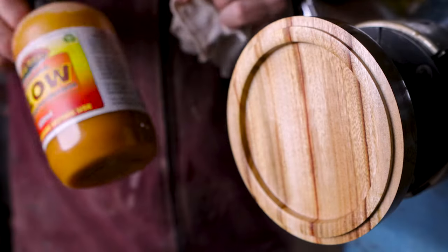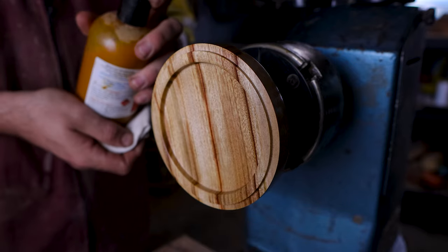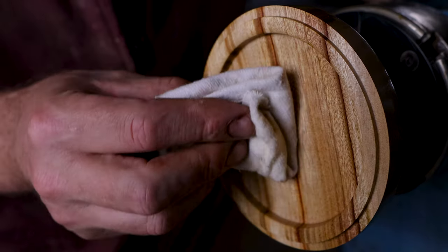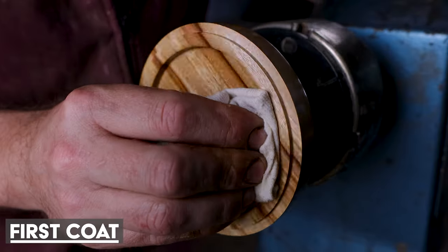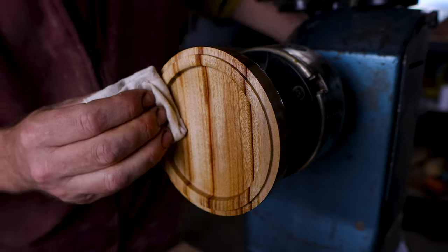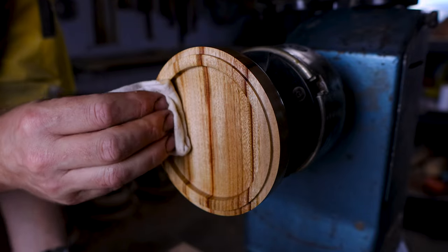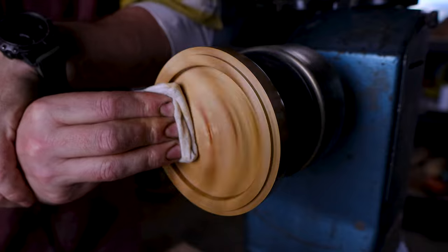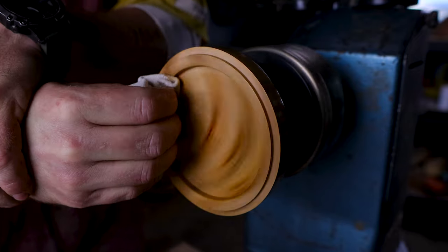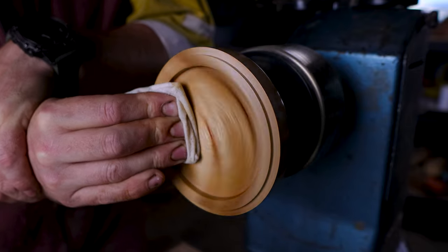Now I'm going to apply the Glow. I give it a bit of a mix, then put probably the size of my fingernail onto the rag — that's a big amount — and then rub it all over the piece with the lathe stopped. I'll get a little bit more to get it into that shoulder. Then I turn the lathe on, shield down, and place plenty of pressure onto the rag. I'm not moving my fingers around — I'm maintaining the same spots on the rag with my fingers.